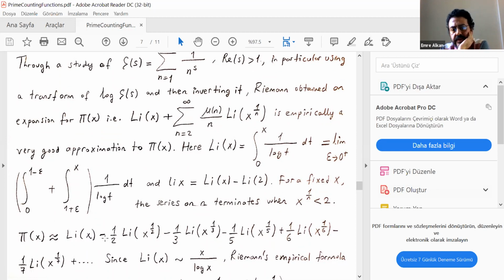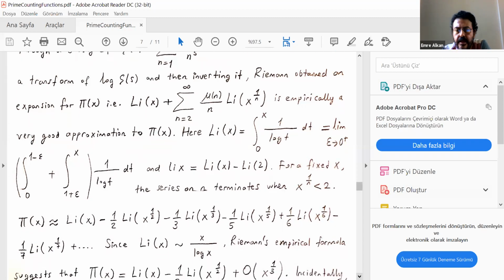Now the first term here is, the Mobius function of course takes minus values at 2, 3, and 5. So we have some negative contributions. And then it becomes positive at 6, because 6 is the product of 2 primes. And then minus, and it continues like this. Now you can easily work on this right-hand side. You see that Li of x is asymptotic to x over log x.